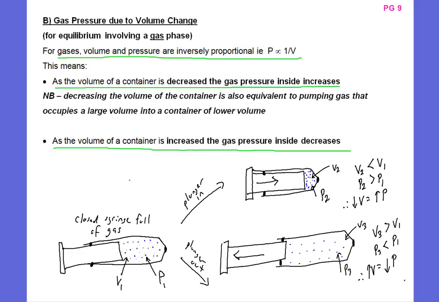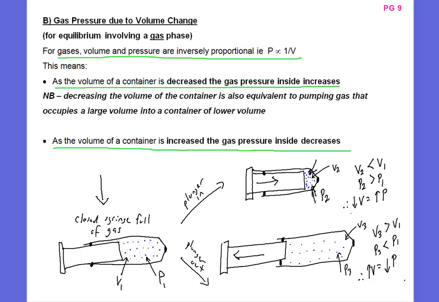So we look here, this is a little diagram to put in. If you've got some gas squashed into a syringe, the end is sealed off. We know those sliding ends are also airtight as well. We've got our plunger here, and we've got some gas inside this syringe. It's got a set volume, volume 1, and it's currently at a pressure I'm just going to call P1. If you happen to push that plunger in, that means you're squashing those gas particles much closer together. So what you've done is you've decreased the volume. You've got volume 2 here, which is a bit lower than the previous volume, but because the gas molecules are all squashed in, that means that pressure, P2, is higher than the original pressure.